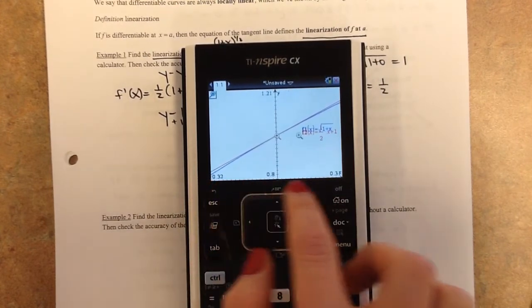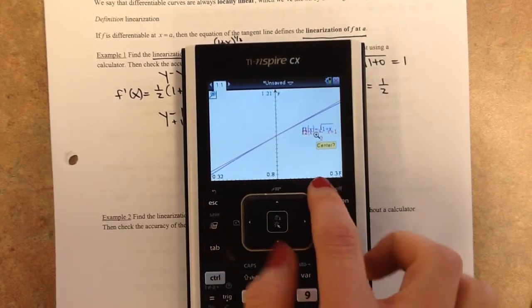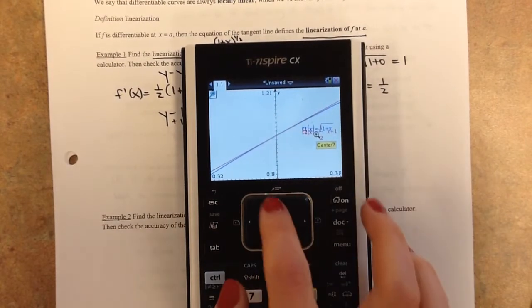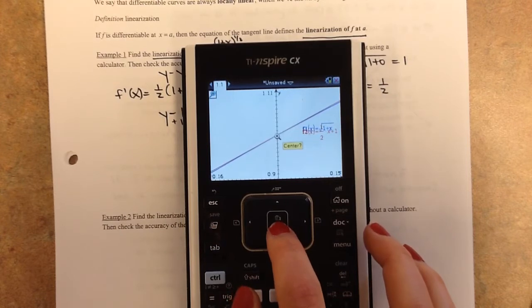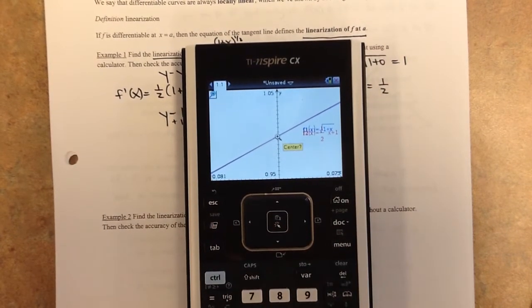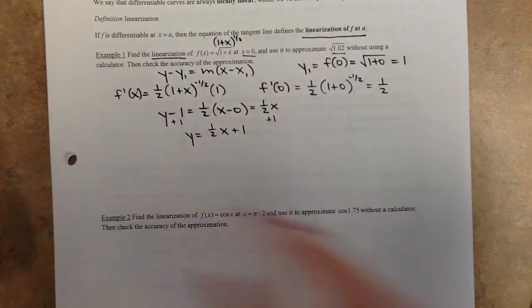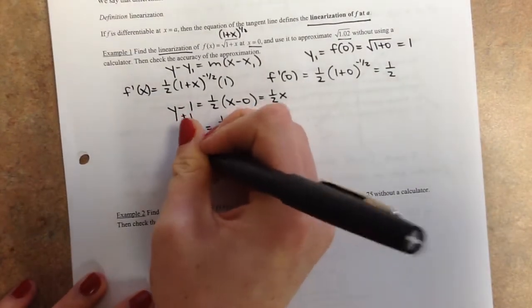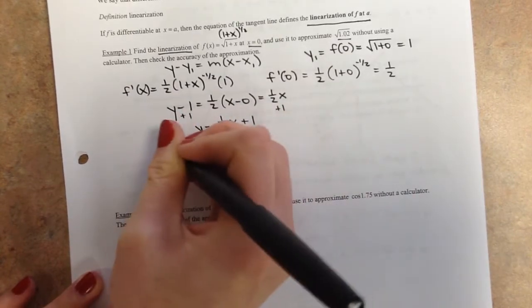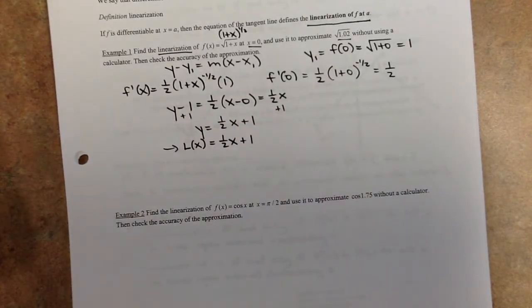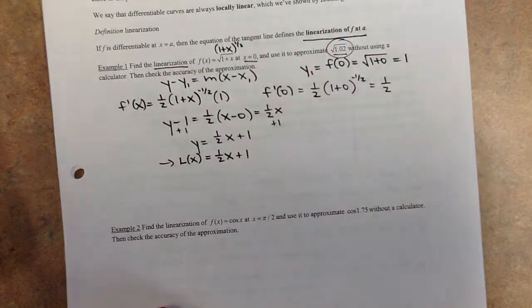We have a width of 0.6 units approximately and a height of about 0.4 units. So I bet if we go in just once or twice more, there we go, twice more, and you can barely tell them apart except at the ends. All right, so that's what it means to be locally linear, is you can zoom in far enough to make your curve look linear. All right, so back here, we are going to write L of x equals 1/2 x plus 1. L stands for linear. This is the notation that we're going to use in this section when we are asked for the linearization. So our goal is to find this value right here.